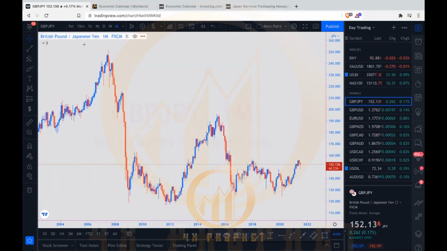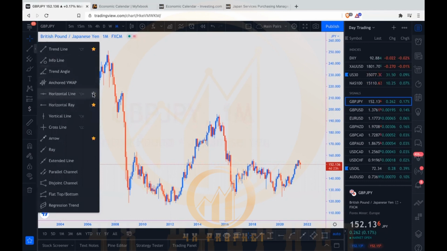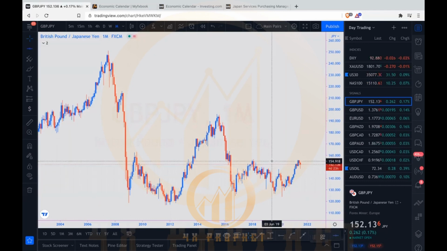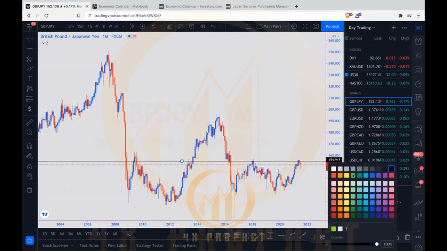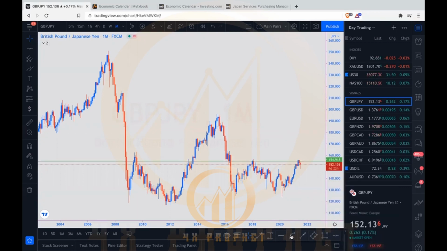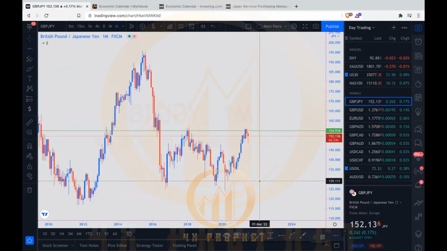So we will be looking at past data, but let's just mark up our chart so we can go over this. The first thing you want to do, let's do it basic so everyone can catch on, is add your support for the month. Sorry, I have this adjusted for the way I trade. Let me just put that there like that. And you can color code it if that's what you do. If you don't color code, you just use one color. That is completely up to you.